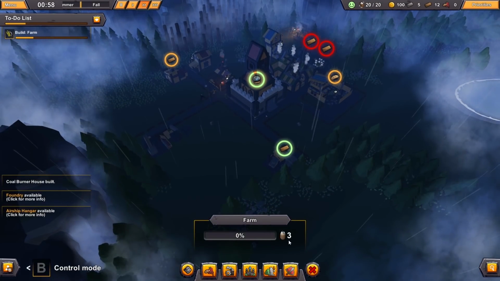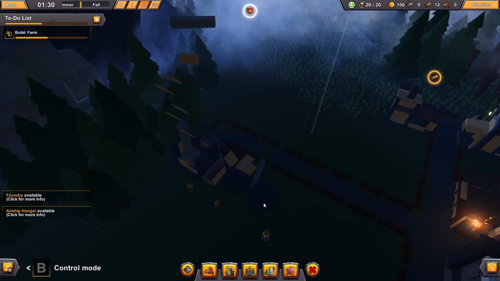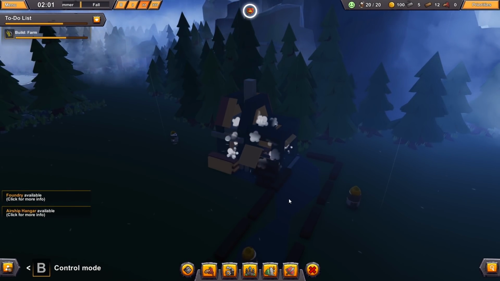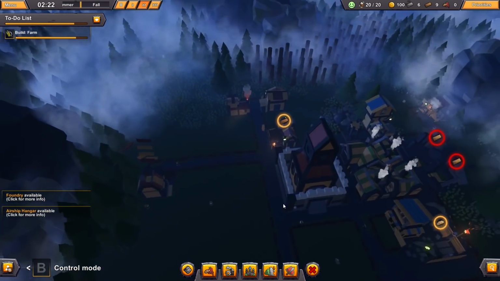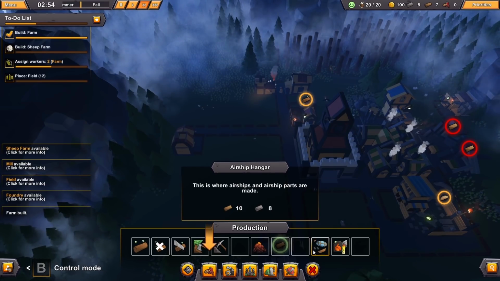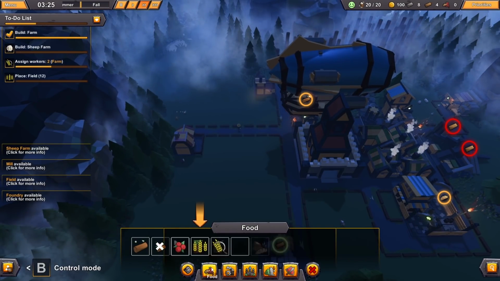Apparently the farm can create... Oh, the farm will require 3 workers here. Hey, look at that. Oh, look at that go. It's like our people have telekinesis. It also looks like they're wearing hard hats, which is great for the construction. All right, we can now build a foundry in the airship hangar. Very nice. This is where airships and airship parts are made. And the foundry is where iron is produced for airships, building upgrades and weapons.